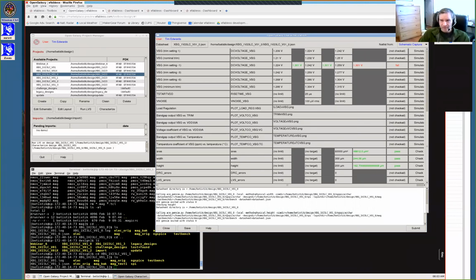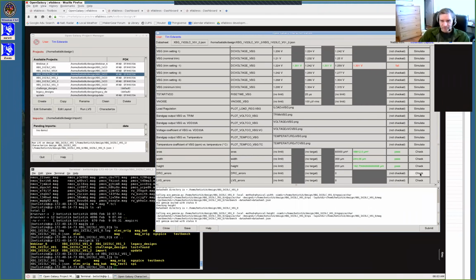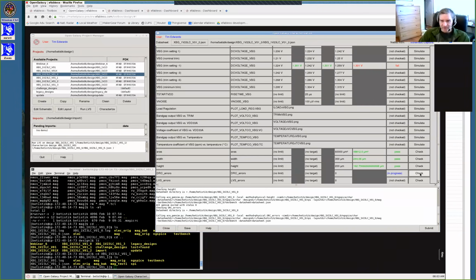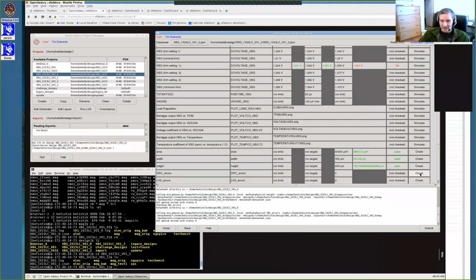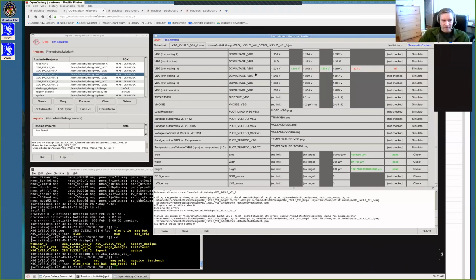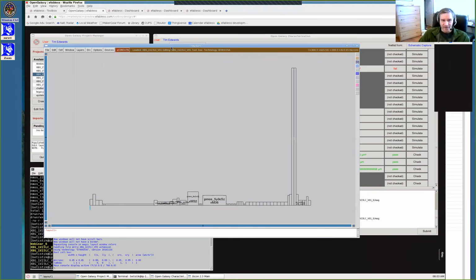And if without an actual layout you try to do, for instance, a DRC error check, you'll get nothing. And there is such a thing as an LVS error pre-check, but it's not very useful at the moment. So as mentioned last week, the way you get an initial layout is you click on Edit Layout, like I did before, where it says No Layout for Project. It asks if you want to populate the new layout from the net list. You would say OK, and that would bring up the Layout tool.